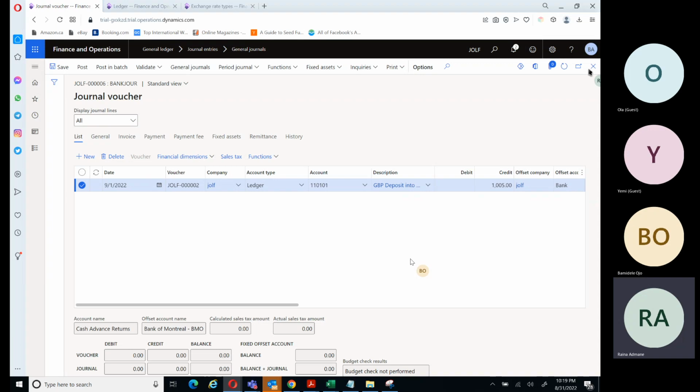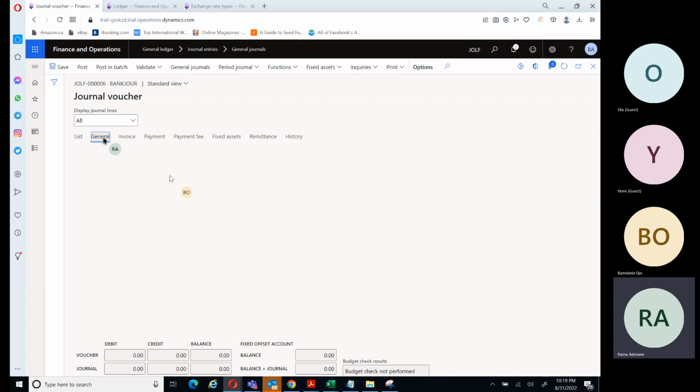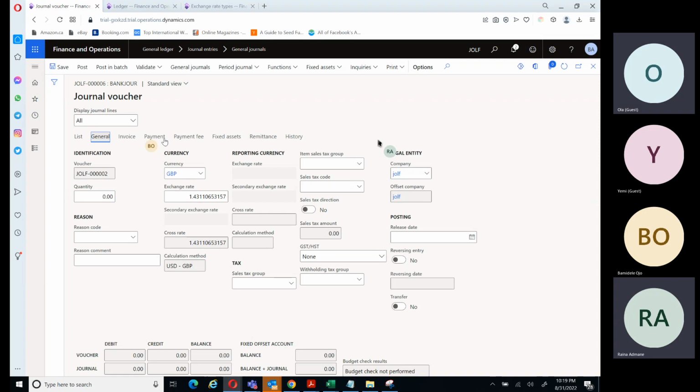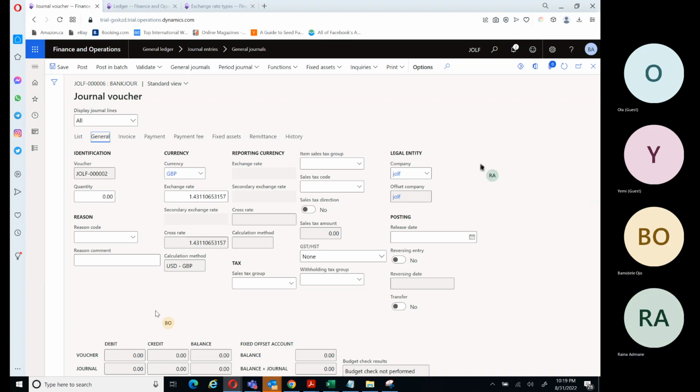Okay, so now what is the amount you can see here? Go to the general tab and see what amount it shows. 1.43. Is it what we put?